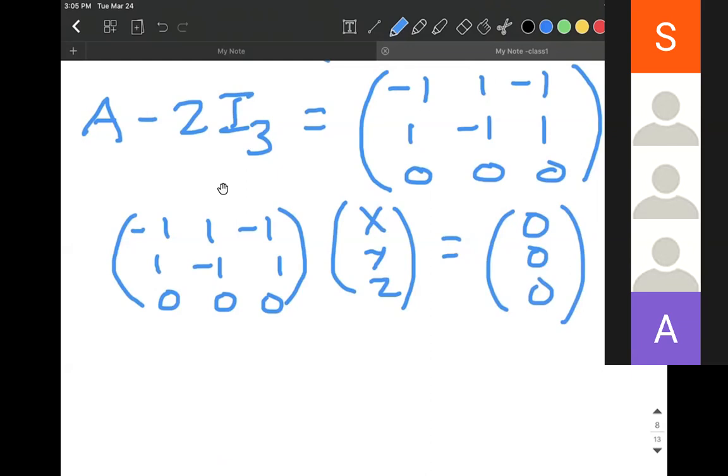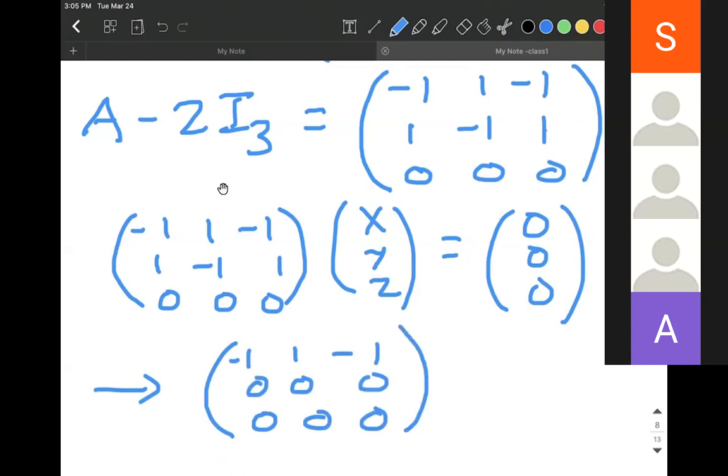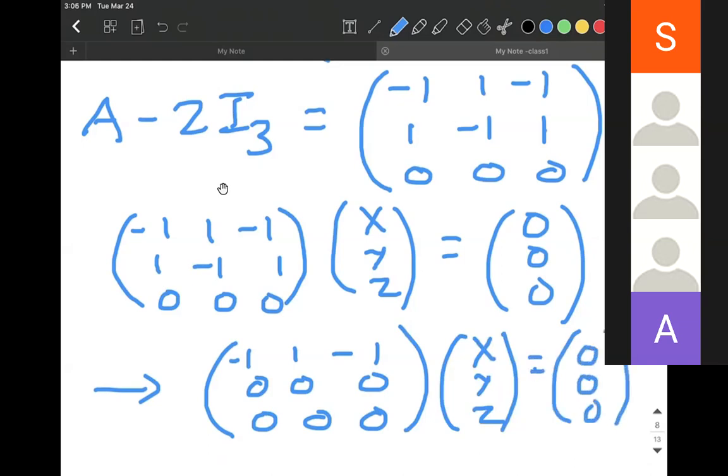Okay, and you can see that row 1 and row 2 differ in sign. So if you add row 1 to row 2, what you get is that the second row becomes all zeros, right? So then you can transform this matrix to the following. So this is 1, minus 1, 1, minus 1, 0, 0, 0, and 0, 0, 0. Okay, agree? So I just added row 1 to row 2. So these are the old row operation techniques that we're using.